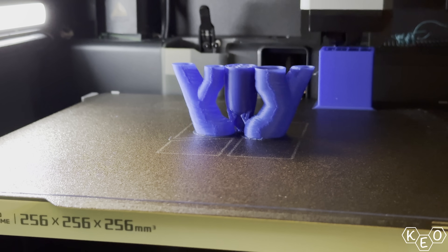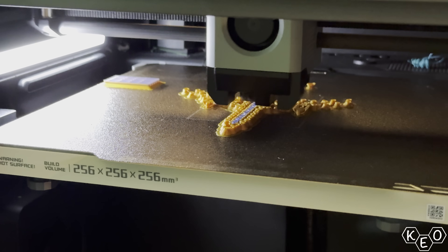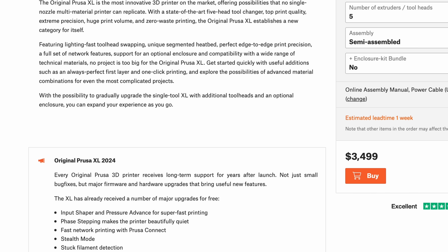That whole process takes quite a bit of time, and importantly the purging creates a lot of waste. With the dual extruder system, there's an opportunity for filament changes to go much faster. While one extruder is printing, the other one can be primed — filament retraction and insertion can happen while the other one's printing. And if your model's only got two colors, there's no need for any purging because you're just loading up both nozzles: no cut, no retract, no reinsert, potentially no purge. Although this isn't a tool changer, this is probably as close as we can get without actually doing one.